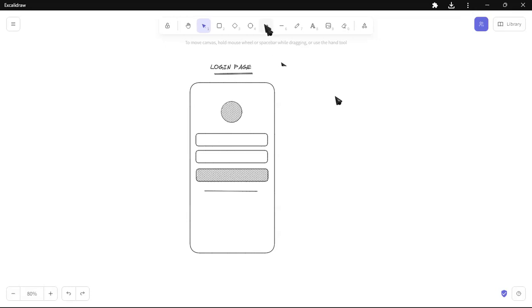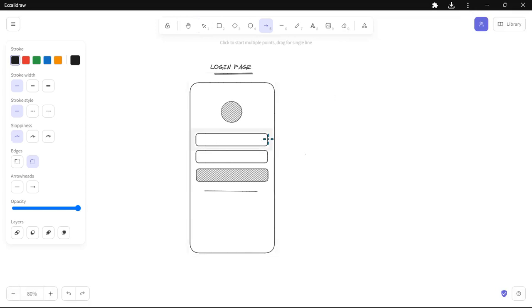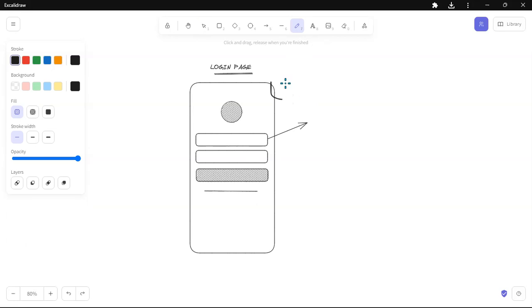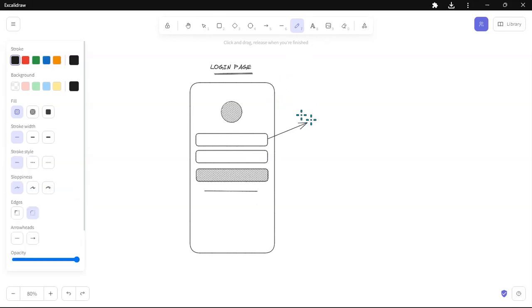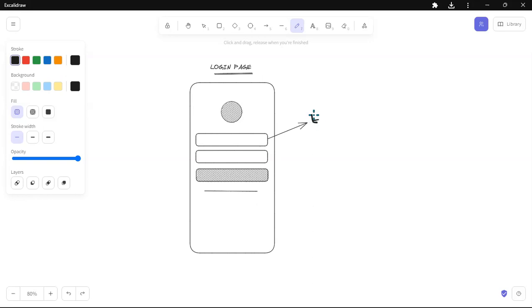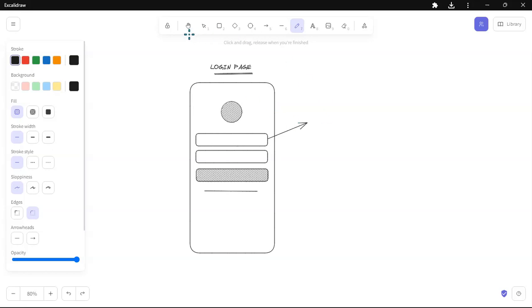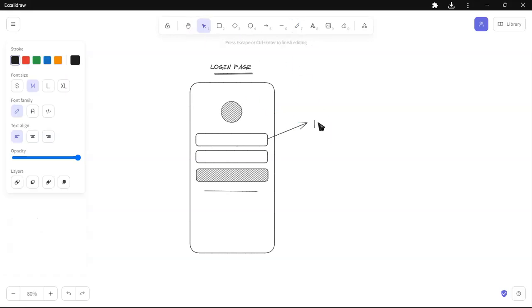There are other tools here. Maybe this is an arrow pointer, if I want to describe something or show the direction of what this does. I have the paint tool, maybe I want to draw. Let me just write something. I'm using a mouse so it won't be possible. Sorry about that. You know what? I'll double tap on the screen.